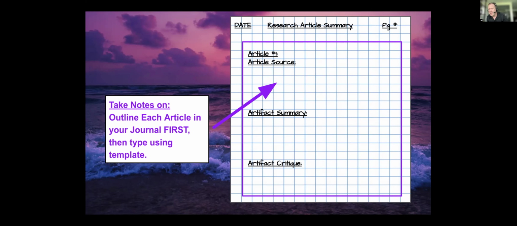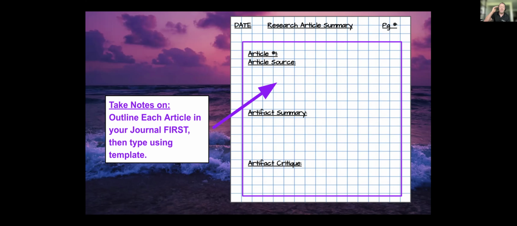If he's working with Samantha Jones, she's going to have 5. And if Tommy Pastrami is supposed to have 5 and he only did 2, well, you know what? He's going to get zeros on the 3 articles that he's missing because he only did 2 out of his 5 articles. So these are graded deliverables that my students do first.